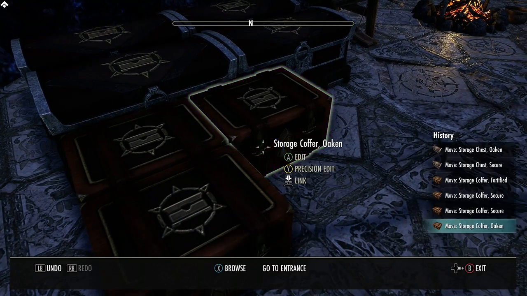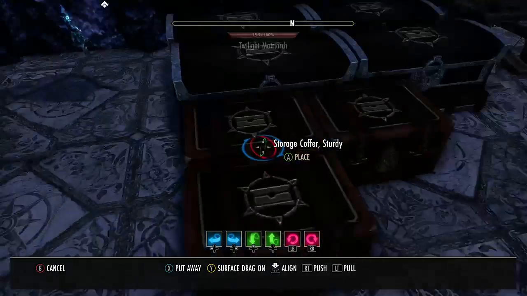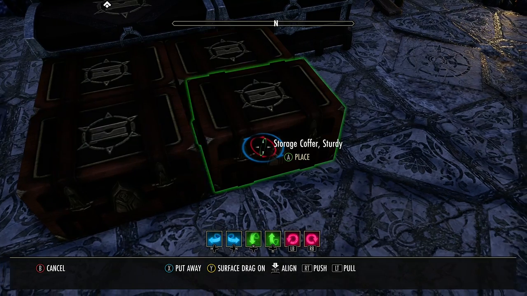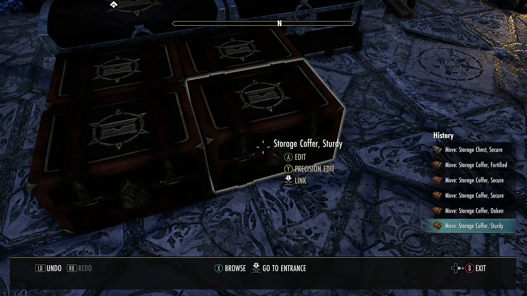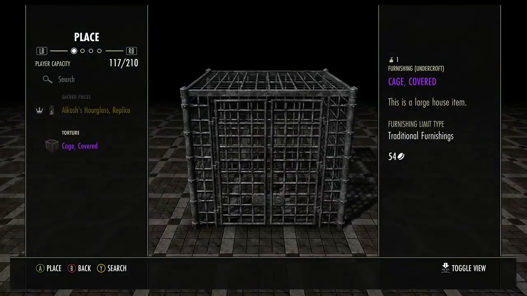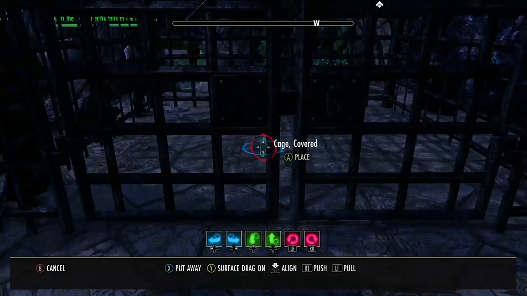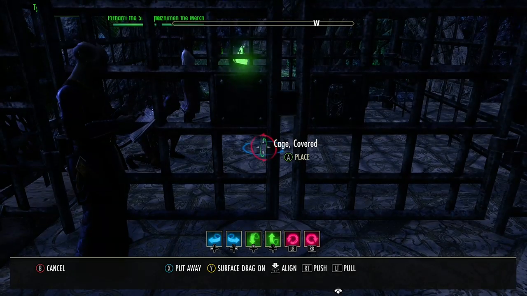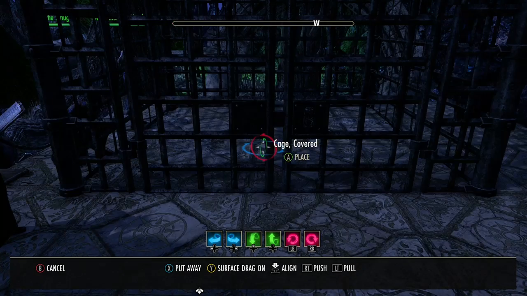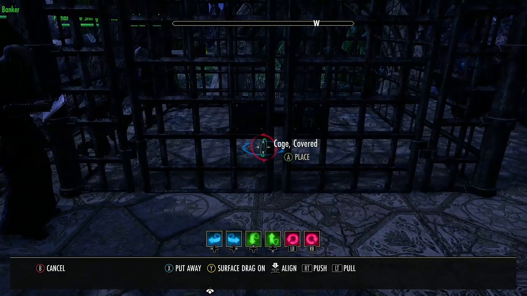Now, on a tangential note, like I said, I've been playing Fallout 76 recently, and I really do enjoy the snapping function in camp. I would really like it if I could do that on ESO, but I don't know if it's feasible, if the engine could handle it.